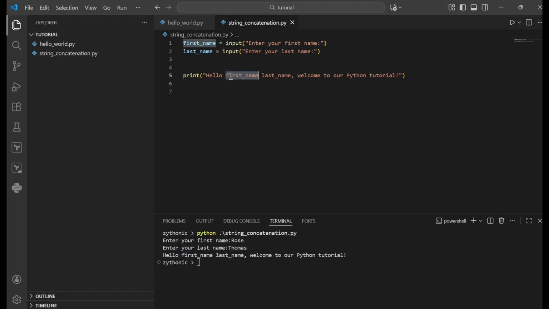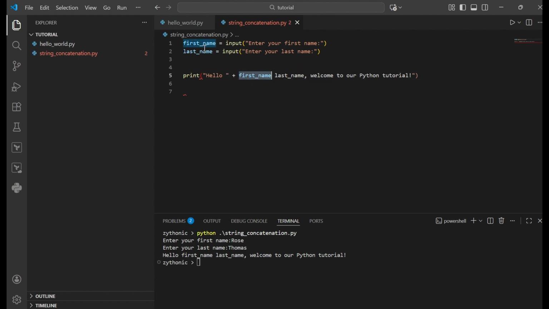If we want to maintain the uniqueness of this variable, if you want to use first name not as a string but as an identifier, then there's something known as concatenation. Concatenation is basically putting two strings together. So what we will do is terminate this hello string with the word hello and space. I can terminate it using a set of double quotes. Then we have to give a plus sign.